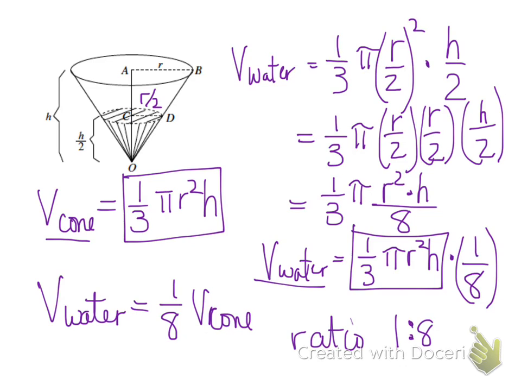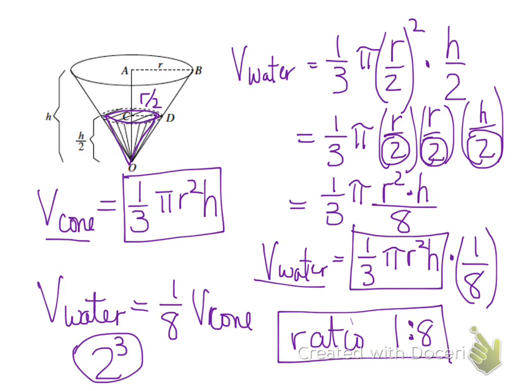The predictions in class were maybe 1/3 or 1/4, but nobody figured it would be 1/8. Sometimes it's hard to visualize in three-dimensional space, but that cone really does continue to go out at quite an angle. So the ratio is 1:8 of water to the entire cone. We talked in class about where this 8 comes from, and it comes from the fact that the large cone is twice as tall, and the base has twice the radius too. So this 2 times 2 times 2, or 2 cubed, is where we get that factor of 8.